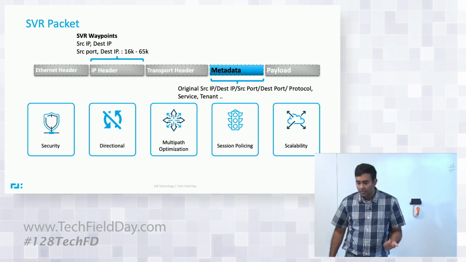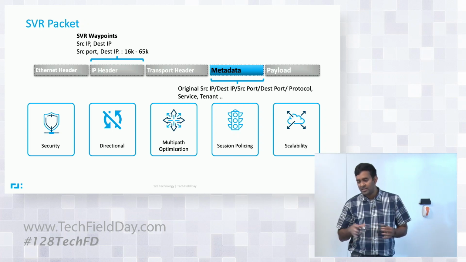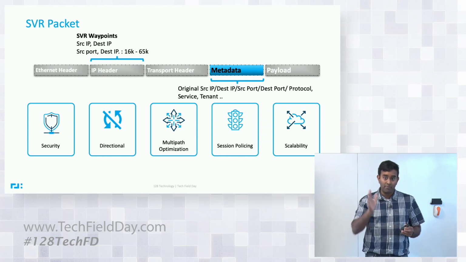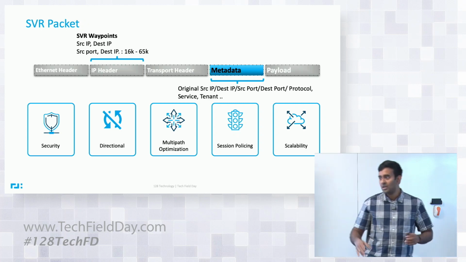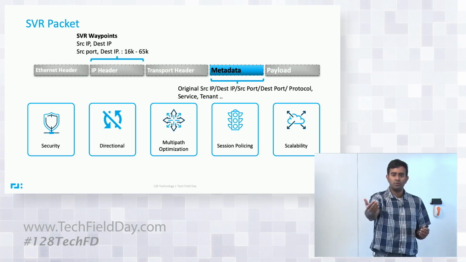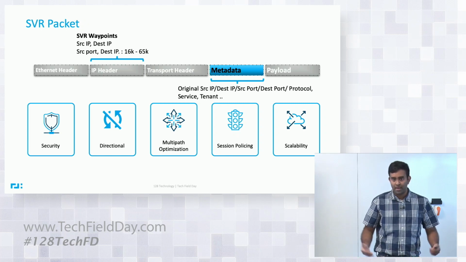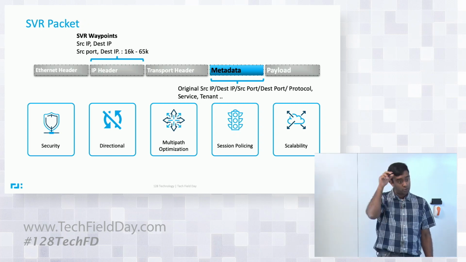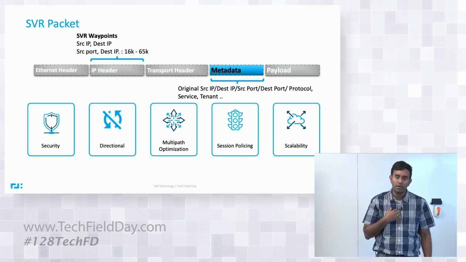We talked about security. We talked about direction. Now, the directionality is very important, not only from a service perspective, but even from a waypoint perspective. Meaning, when router 1 talks to router 2, router 1 allocates the waypoints and sends it to router 2. And when router 2 is trying to send packets originating from router 2 to router 1, router 2 is the one allocating the waypoints, not router 1.